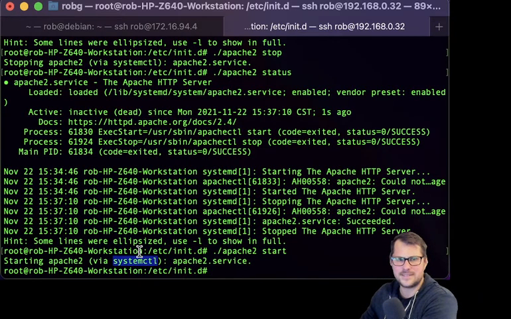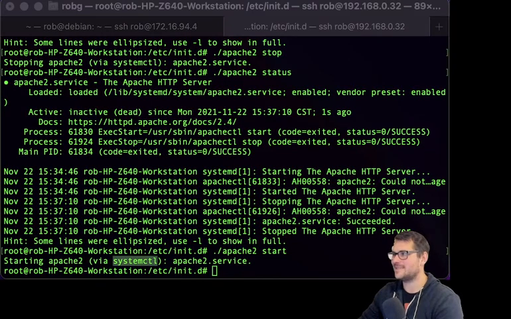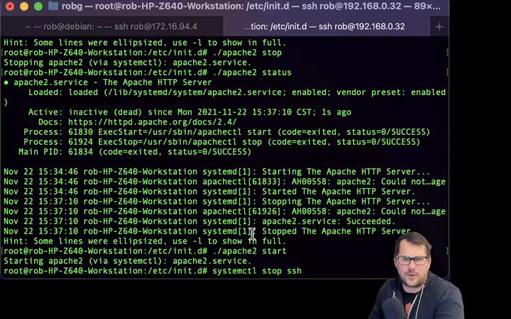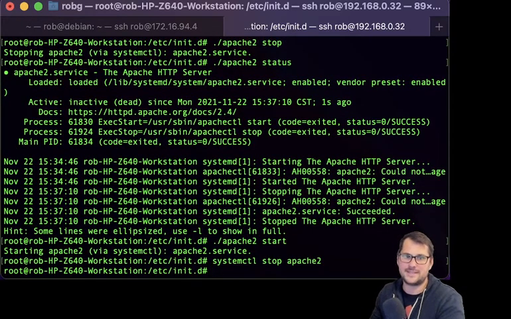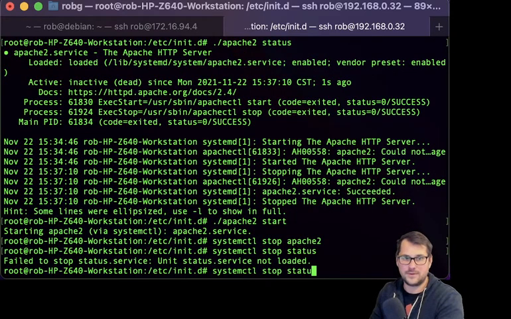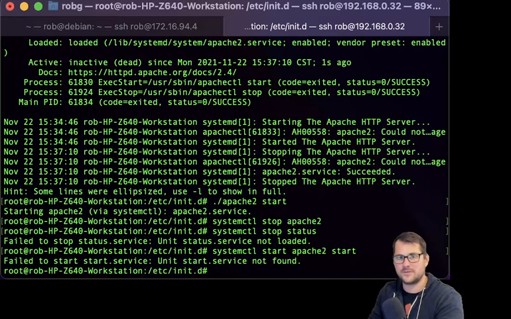There's also systemctl that you can run on these, which is the same thing but different. I showed that using SSH in here, which, I feel like the command is backwards. This is what I'd shown, but I don't actually want to stop SSH, but let's stop Apache. We can actually know the name because it's still using that same name from here. And guess what? If we run status, it's going to say, oh, it's not loaded. Fascinating. Let's start it. apache2, start. And service not found. Interesting. I haven't restarted this since I loaded in Apache, but that's interesting.